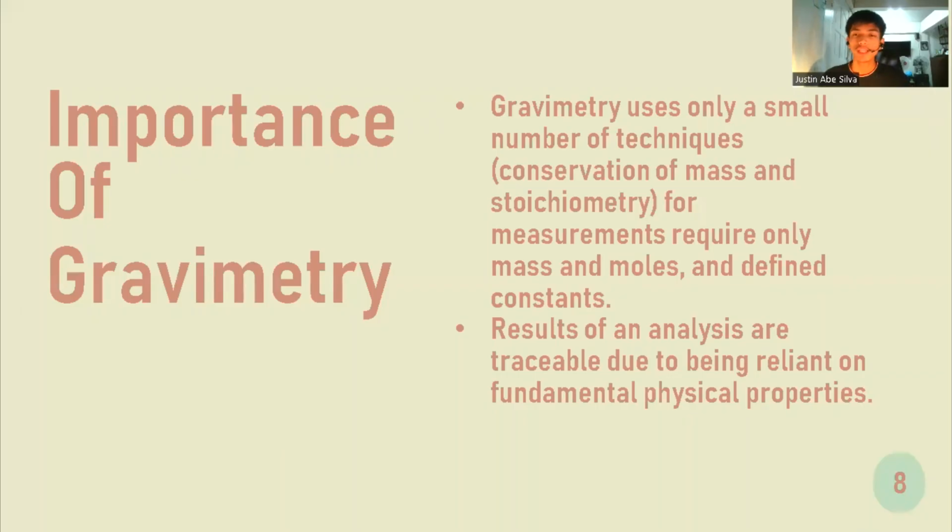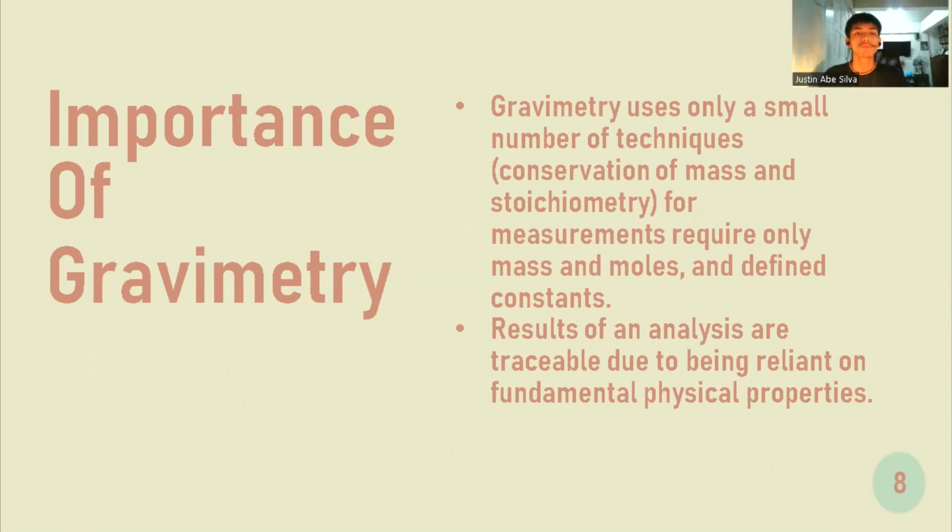So, the importance of gravimetry. As simple as it seems, right? We are just using mass as our signal in different experiments for gravimetry. Even as simple as it seems, gravimetry heavily relies on stoichiometry and conservation of mass. So that's why it's very important to have the skills and knowledge when it comes to stoichiometry, as this is very crucial in this method of analysis. This can aid in determining the amount of analyte that, of course, you are looking for.